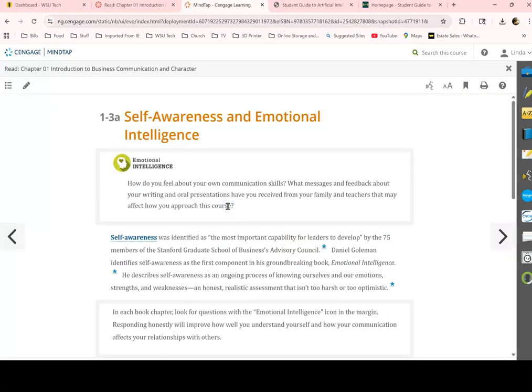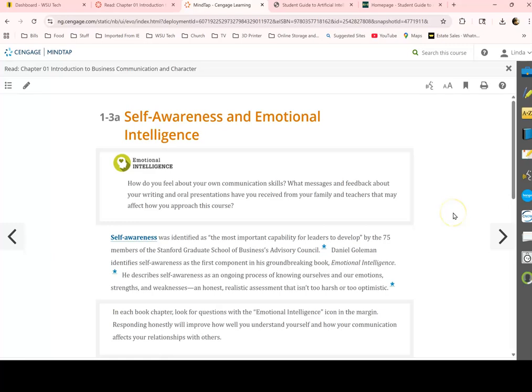Have a notebook next to you as you're reading the chapters. And if something doesn't make sense, write it down. If something really stands out to you, write that down. If you've got something that's in bold in the chapter, you can click on it and it will give you a definition of that word and what it means.